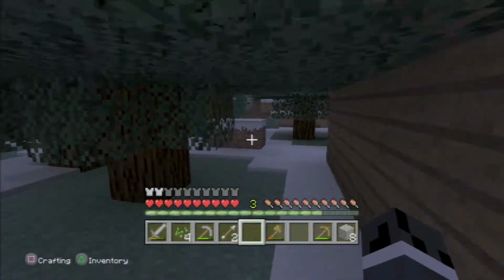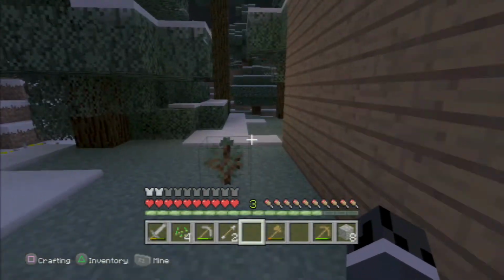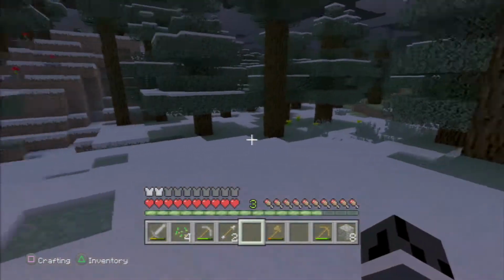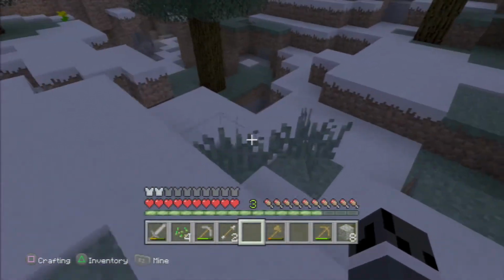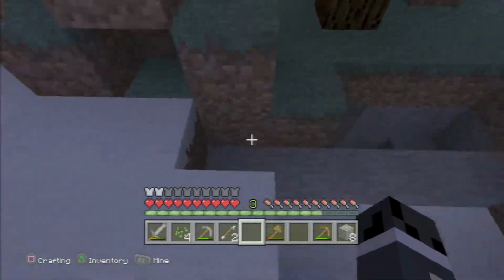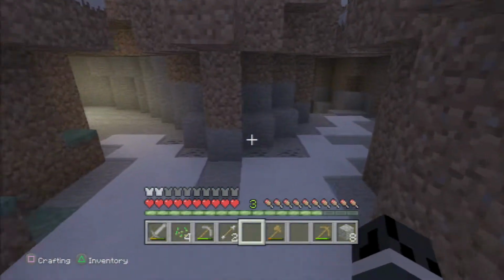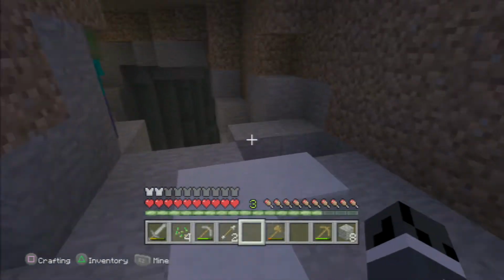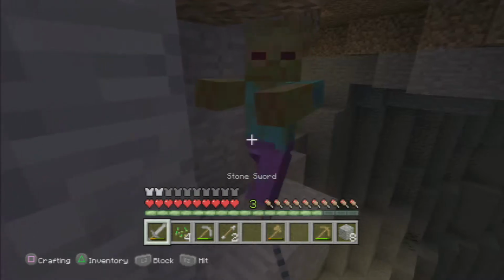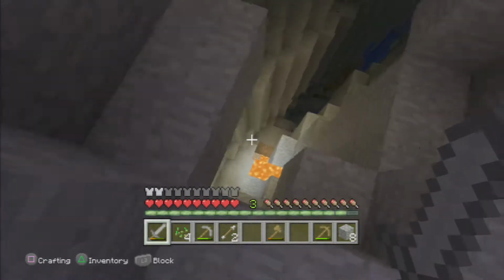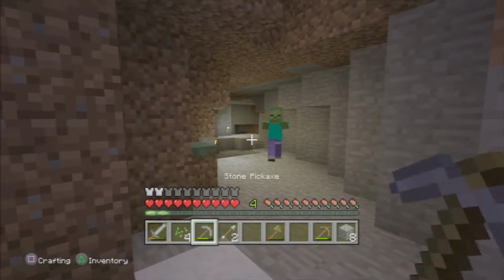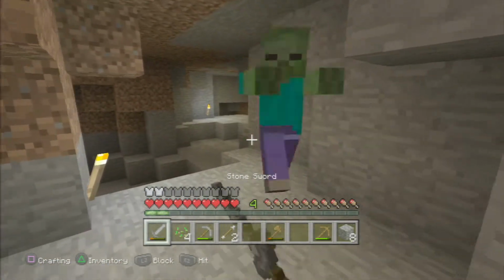But I'm going to walk around here and see what happened, because I've actually forgotten a little bit about this world and what I was doing. Hopefully looking around some will give me a general idea of what I needed to do. I should have looked back and watched some of my old episodes. I watched my second episode so I could remember what I was going to show you in this video. But I'm pretty sure it revolves around making the farm and getting a little farther down into this cave system that I have going here.